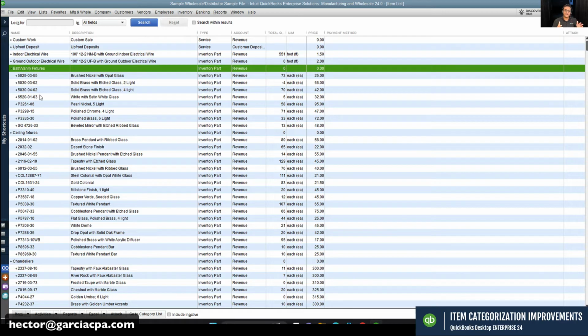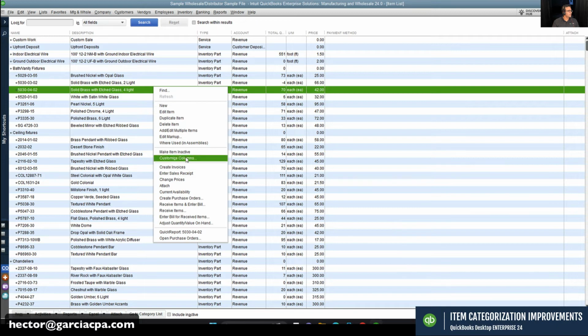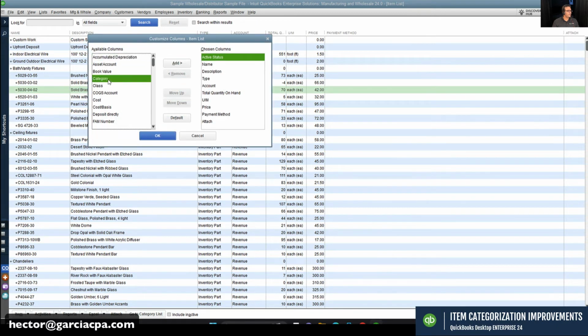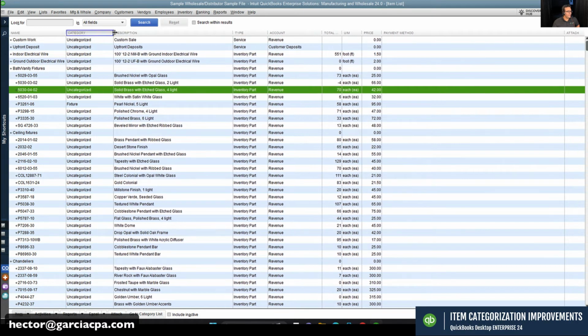It's kind of a pain sometimes to import items that have sub items or to batch edit them. And some reports are flexible with items and sub items and some are not. So this discrete separate option to create categories, I think is a good one generally. So I'm going to right click somewhere on the screen, click on customize columns, bring my category information in here. I'm going to move it all the way up so it's a bit more obvious. And now all of our items essentially have a category.